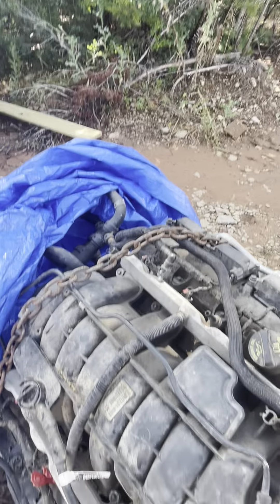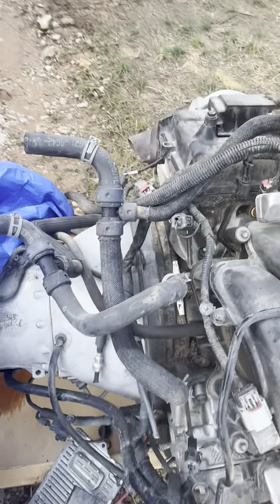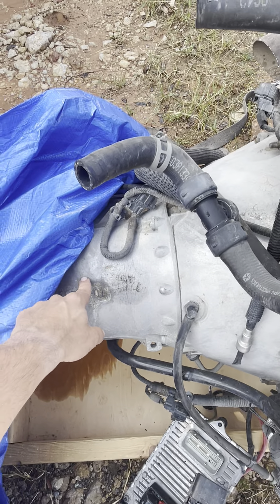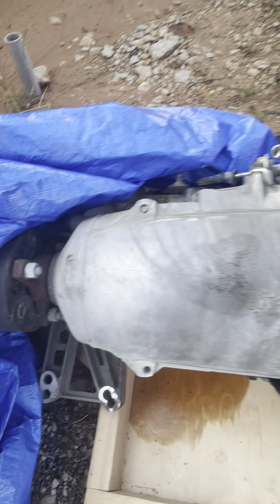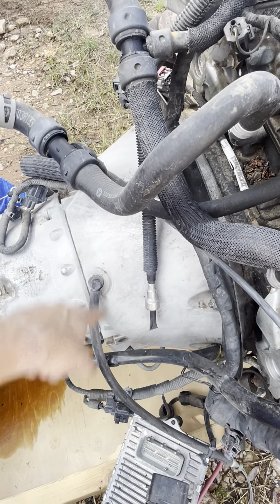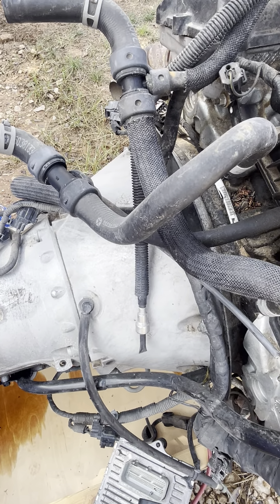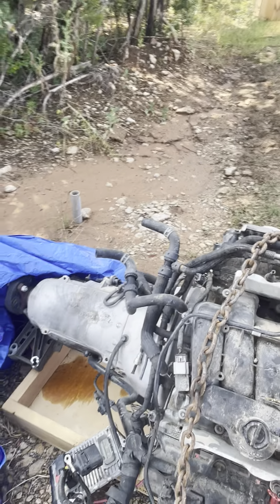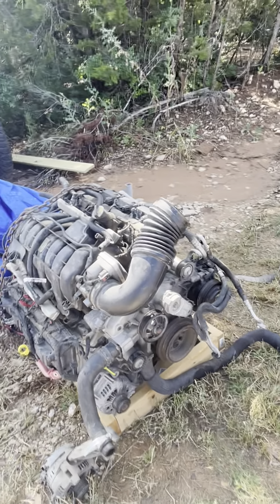A lot of work to do. Good news is I can sell the computer and this transmission, because that's a two-wheel drive transmission — you can tell there's no transfer case adapter. Big important thing that I saved 600 on is the torque converter and the bell housing, and no MDS — at least I think so; if I'm wrong about that, please correct me.